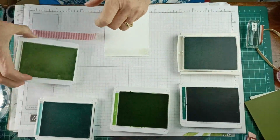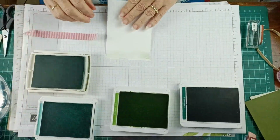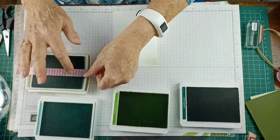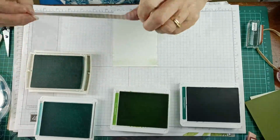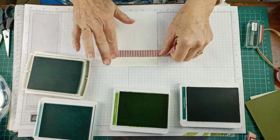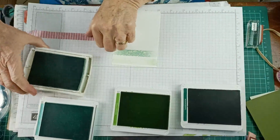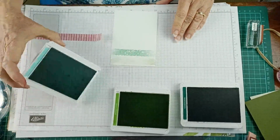While I'm shutting this one up and taking the next one, I'm going to keep my washi tape attached to the cardstock, the scrap paper underneath, because it tends to curl up if you let it go. So this next color is Mint Macaron, and it's the same thing. I'm just going to lift off some color there and place it beneath that Soft Sea Foam and peel it off. The other thing you do when you lay your washi tape down on your scratch paper is you take off some of that ink so you don't contaminate your next ink pad as much.